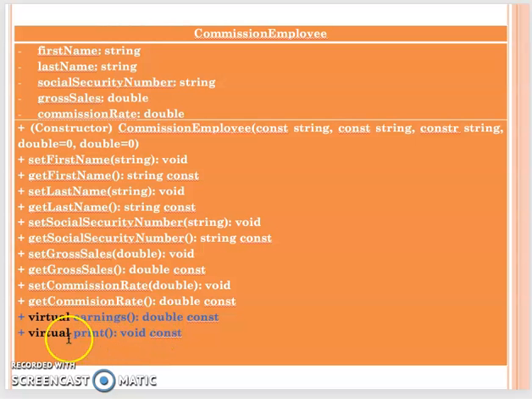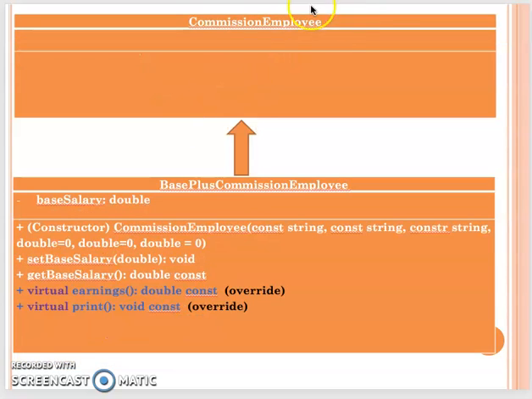That's why virtual functions are very important throughout the inheritance hierarchy. Why do we want an inheritance relationship? Because you see here we have many different employees: commission employee, commission base plus commission employee. I can also add an hourly employee and a base salary employee.